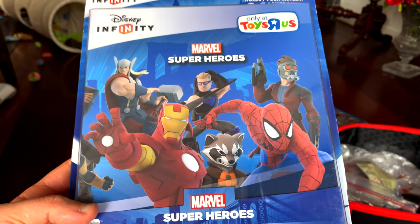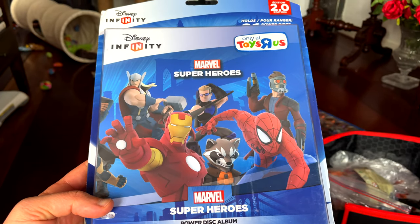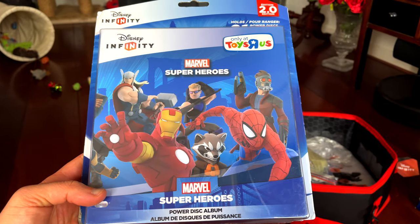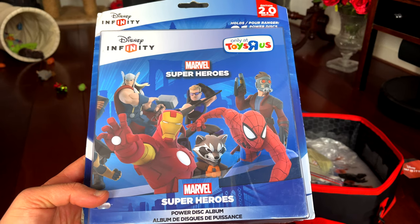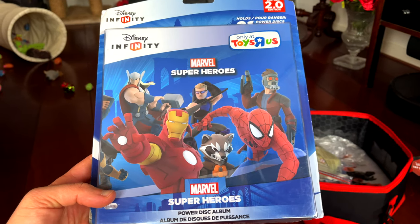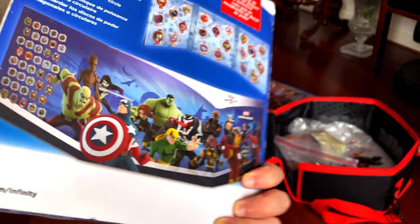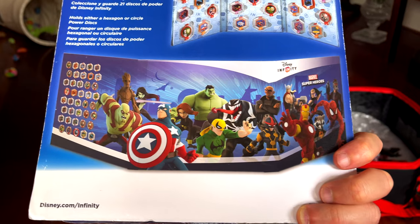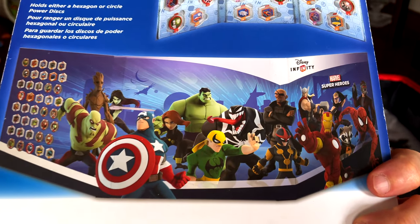By the way, we're now in December of 2020. At this point, you guys, it's almost impossible to find any of these, especially the one that I showed you a bit earlier with Captain America on the front. That one is basically not existing anymore. Not on eBay, not on the internet. I don't want to discourage you guys, but just giving you some extra facts now that we're sharing this with you.